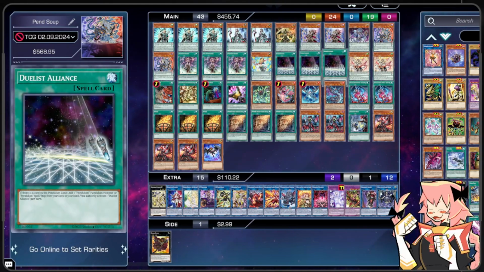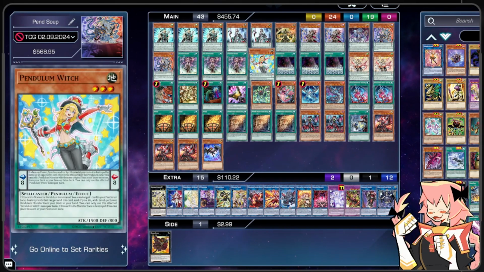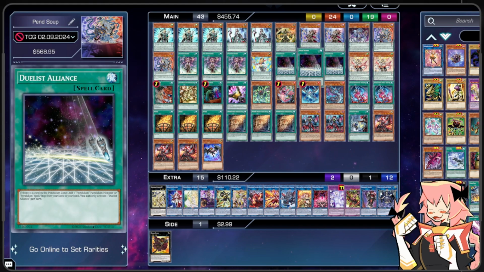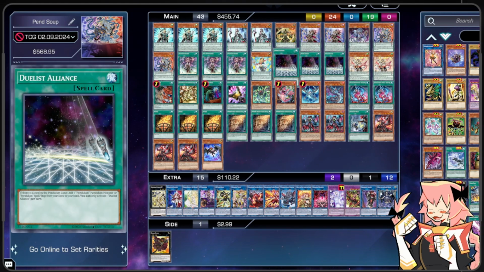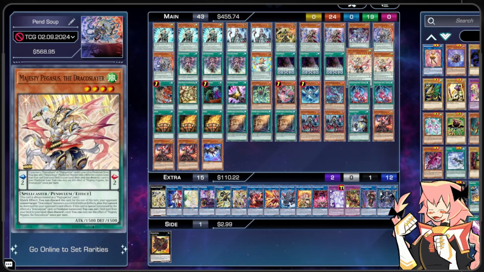However, we are also playing Triple Duelist Alliance in order to search this Pendulum Witch, because this will search any Pendulum monster, being Pendulum Witch. It's also a normal spell that we can activate. We're on double Majesty Pegasus, the Draco Slayer.